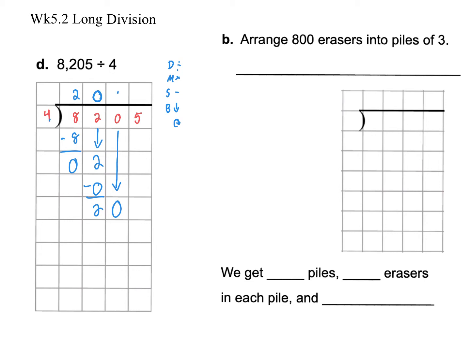Divide. 4 into 20, 5 times. Multiply. 4 times 5 is 20. And subtract. Bring it on down. Ooh, wow, that's a sloppy 5. Bring it on back. Do it again. 4 goes into 5 one time. Multiply and subtract. Nothing to bring down, so we bring it on back. For now, we're bringing this 1 up here as a remainder. So my answer is 2,051 with a remainder of 1.